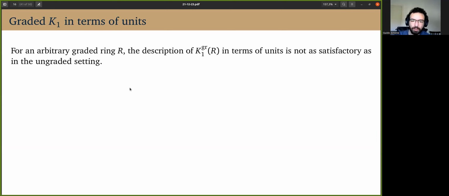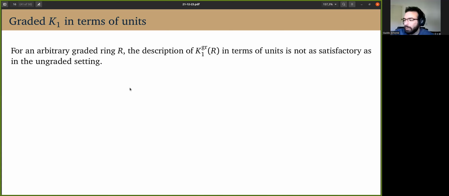For the ungraded K1, one has a description in terms of invertible matrices. For graded K1, I'm sorry, I'm missing the reference, but there is a paper on it that has some sort of local description in terms of matrices, but it is not quite as satisfactory as in the ungraded setting. Further, we are adapting techniques from the purely infinite simple case of the ungraded conjecture. In that case, K1 is precisely units abelianized. So we want some sort of statement along those lines. We really want this to be units, perhaps with some extra condition, but essentially units.